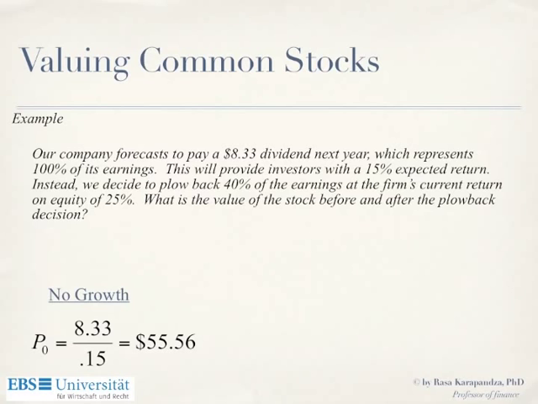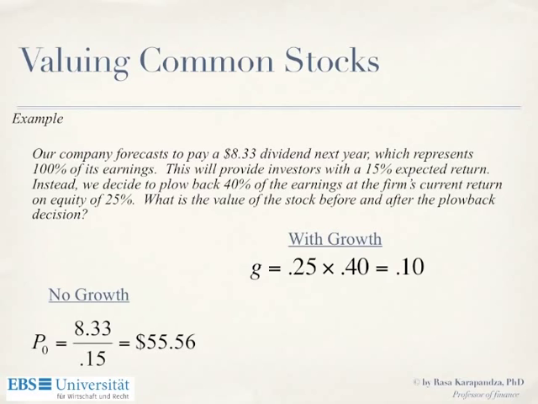Now, alternatively, imagine that this company is running a business like the Dutch East India Company, building ships. And they know that for each dollar that they invest into this business, they can get a 25% return. This is their return on equity. So now imagine that instead of paying out everything, the $8.33 per share to their shareholders, they decide to invest 40% of these earnings. So now 40% is reinvested, and they intend to do that every year. What do you get? Well, what I told you: we expect the growth rate of this company to be the return on equity, which is how much they can get when they reinvest their money, times the 40% of the profit they have reinvested. That means that they will grow at a rate of 10%.